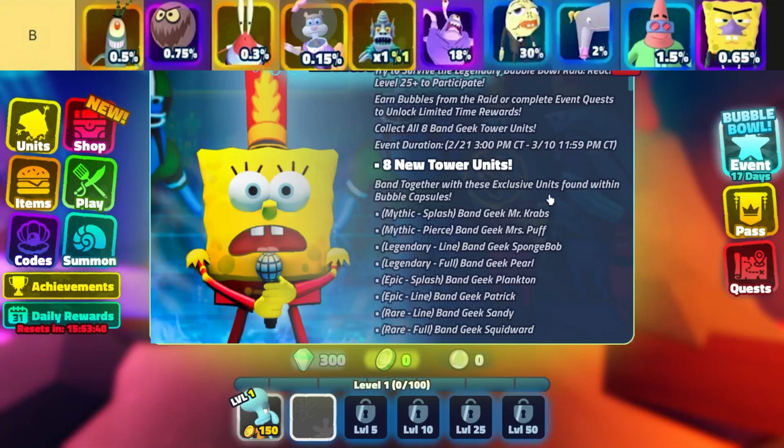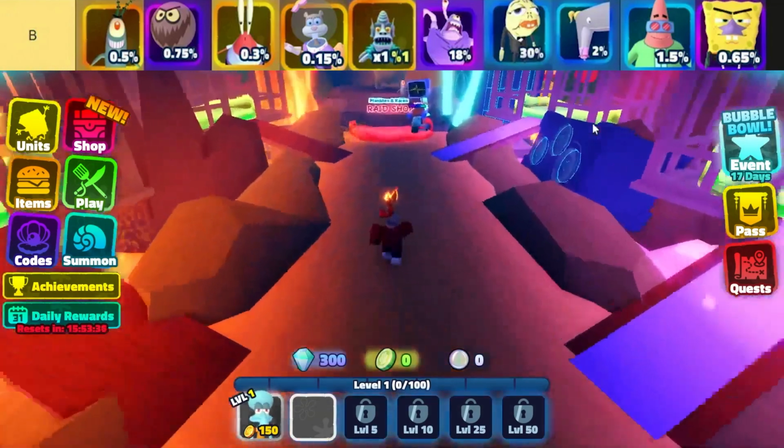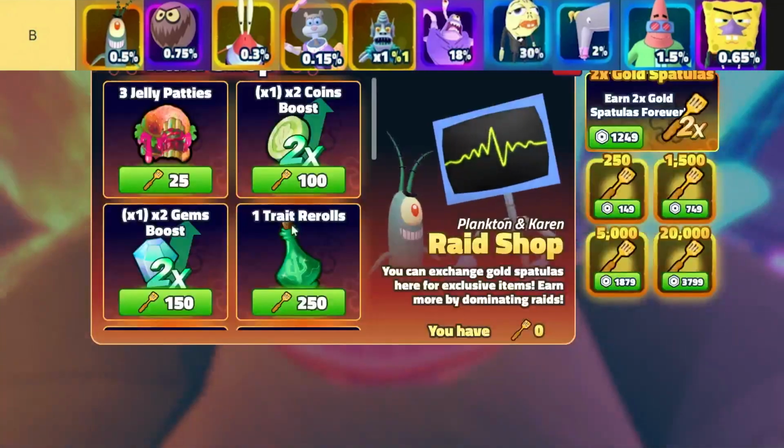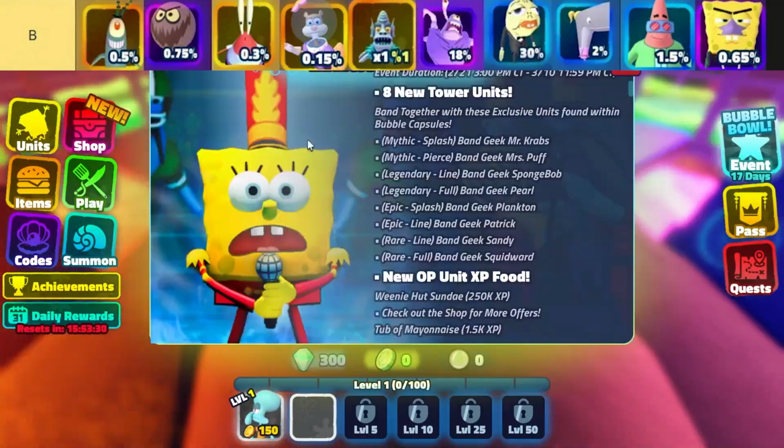Abominable Snow Mollusk, legendary. This unit isn't bad, but it's not worth grinding challenges for. It has better stats than most epics and lower rarity units, but compared to other legendaries, it falls short. If you're a completionist, you might want to collect it, but for gameplay purposes, there are better options.